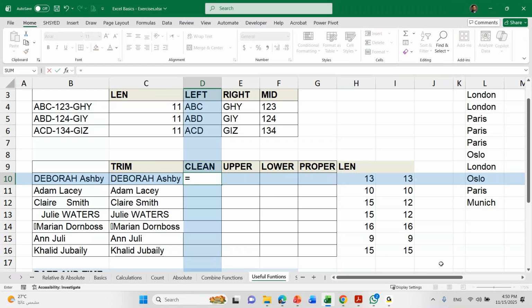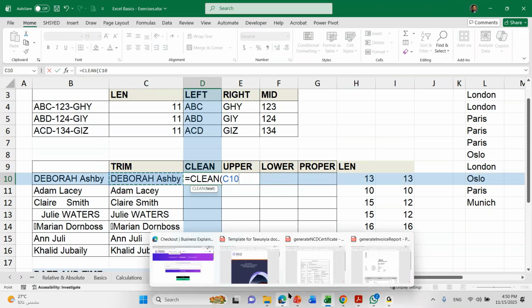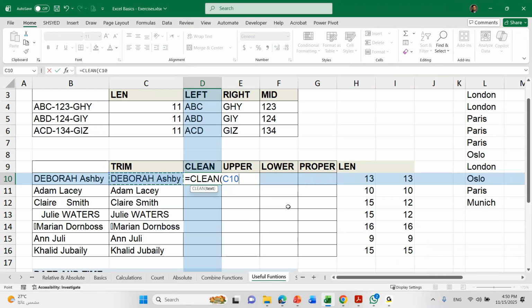And if I use the clean function now, I'm going to use this data because I have already applied trim, and I don't want to go back with the extra spaces, because the clean function does not remove extra spaces. Trim will remove extra spaces, and if there is anything else left in this data, then the clean function will remove that.